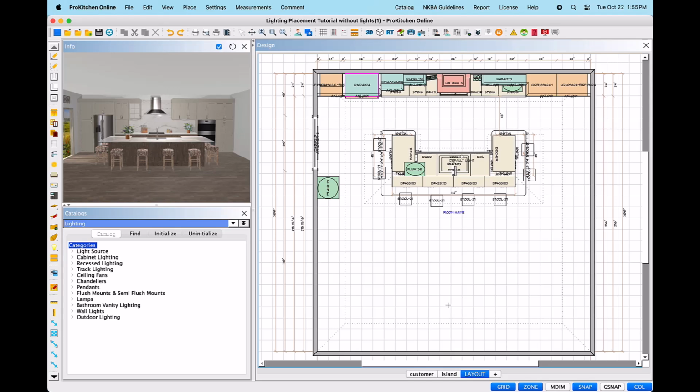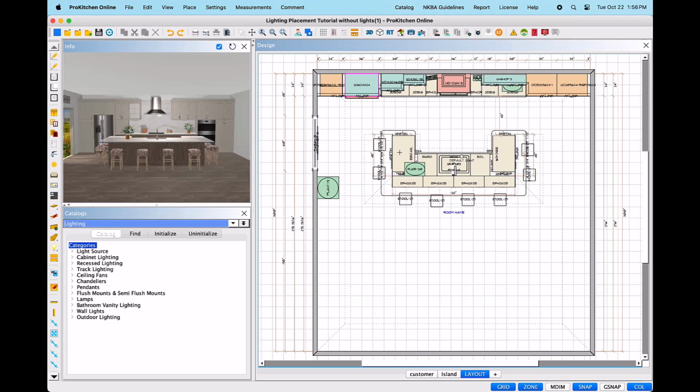The dialog box will temporarily disappear, and the mouse will now be a crosshair, indicating the Place Edit mode. Move the mouse to the desired placement area, left-click once to drop the light.